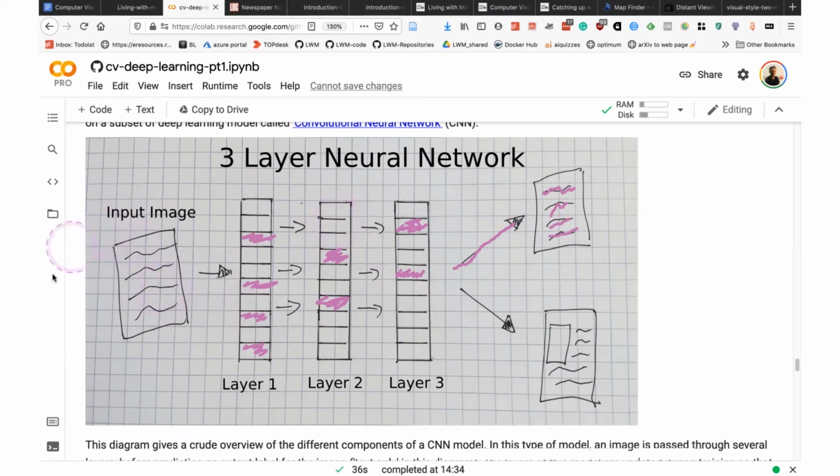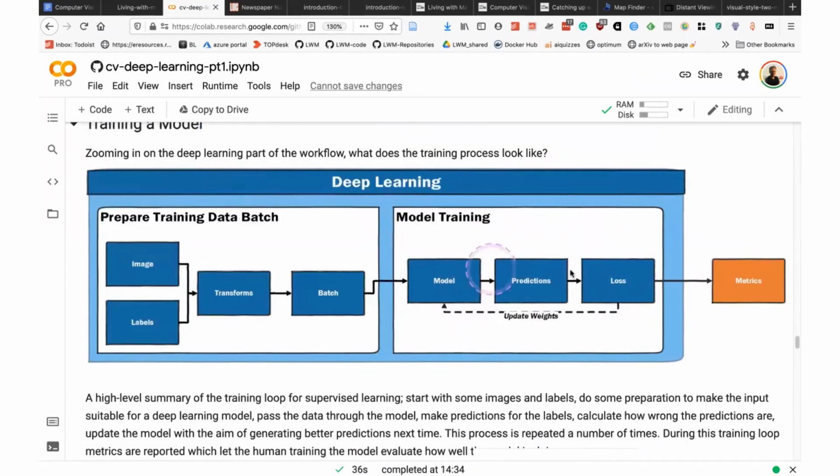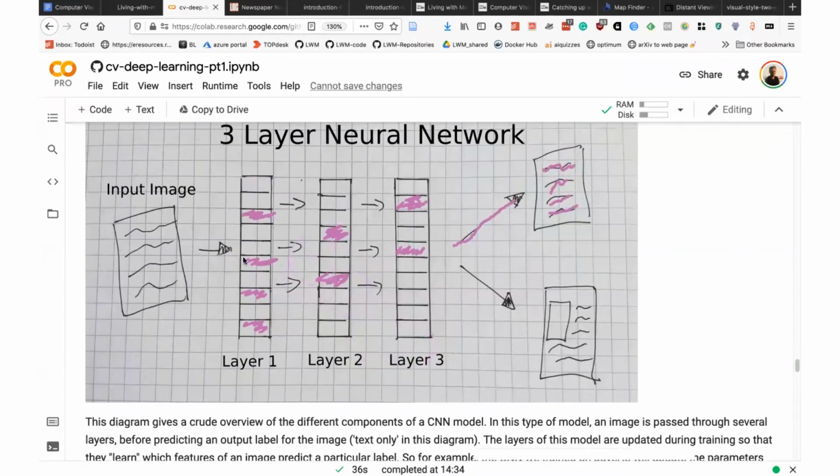In this case, that's predicting text only or visual only, but if it was something else, then these numbers would change in different ways. And this loop is, again in quite a crude way, how the model takes this input data, makes some predictions, calculates how wrong it is, and then updates the weights. Updating the weights refers to changing the numbers inside these layers.